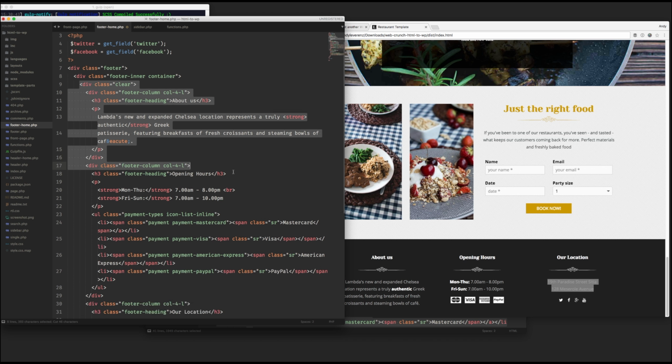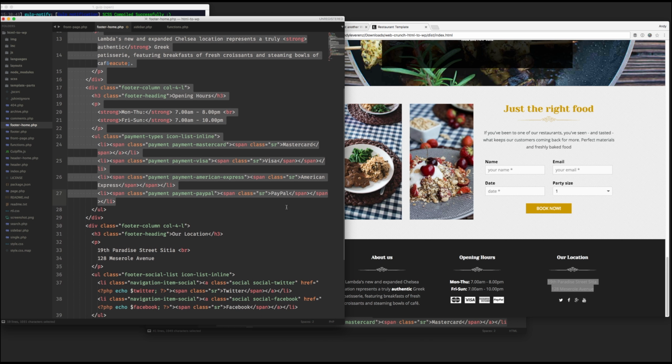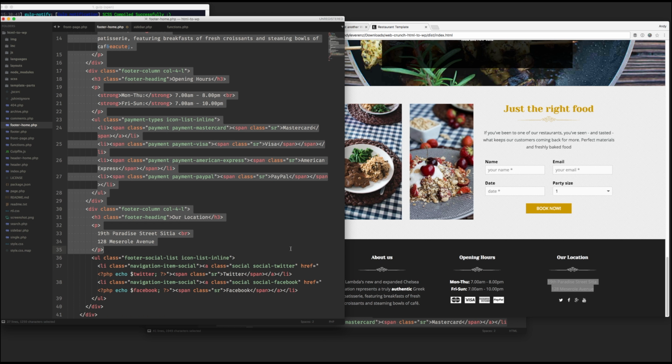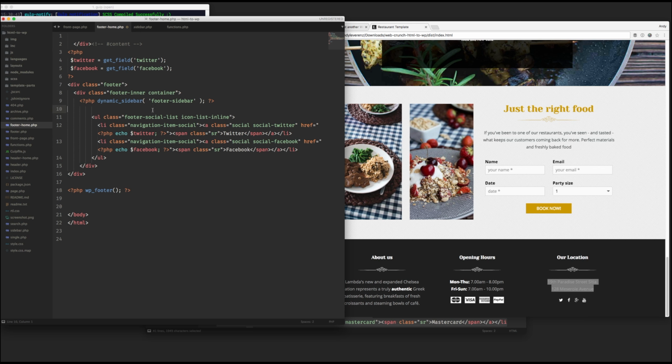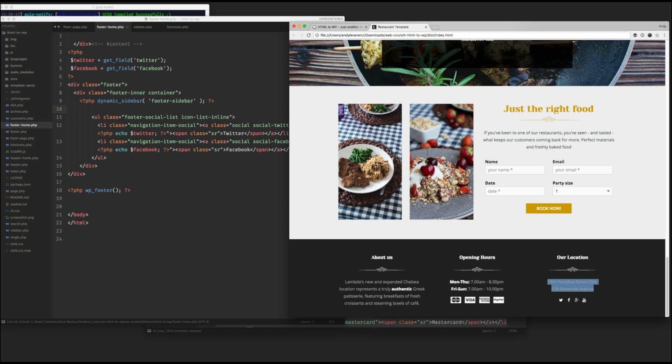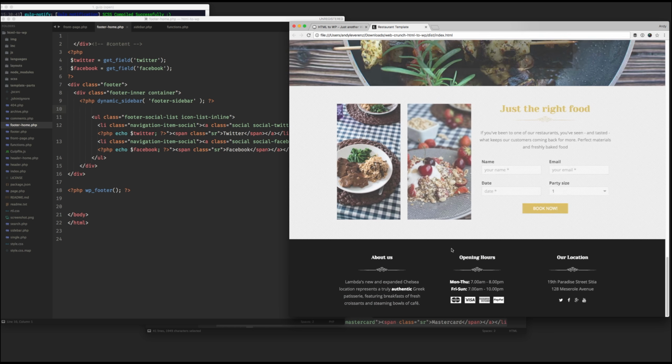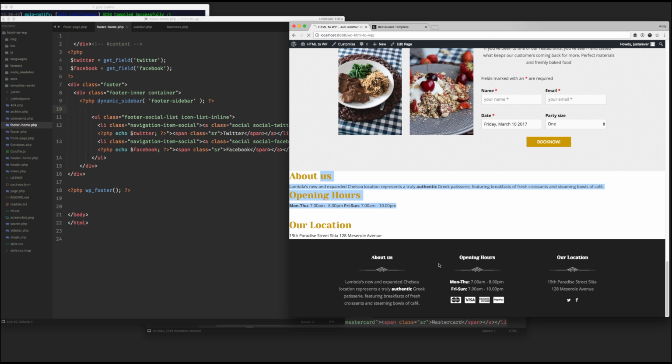So let's take this stuff out that we don't really necessarily need. I'm going to keep this social media stuff for now. We need to get rid of the 2 divs here. And I'll render this out so it'll at least render inside here.